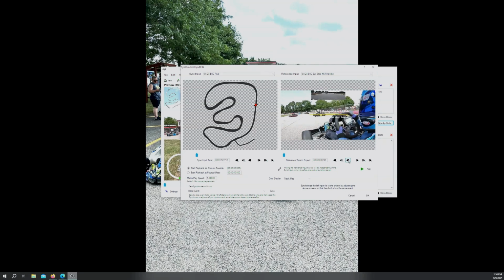It was one too far, so I'm going to go one back. I'm going to go right there, and then I'm going to back this up just like one frame as well. There you go. So it looks like his cart's just starting to cross the finish line. This one looks like it's just starting to cross the finish line. And then I'm going to relink them and click OK.